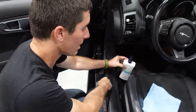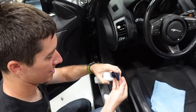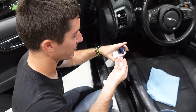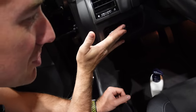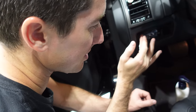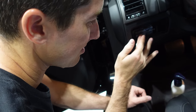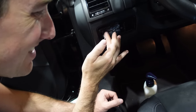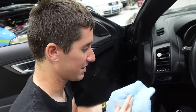We're going to jump right on to our Equate Beauty, which is Vaseline Intensive Care body lotion. Here we go — you could probably put it on a rag, but I'm going to massage it in. We're going to take care of the Jag. That's just how you take care of the old sticky button cars — your Ferrari just likes it. They want to be taken care of, they want to be pampered. So that's what we're doing with the buttons here today. We'll see how these two sticky buttons come out.